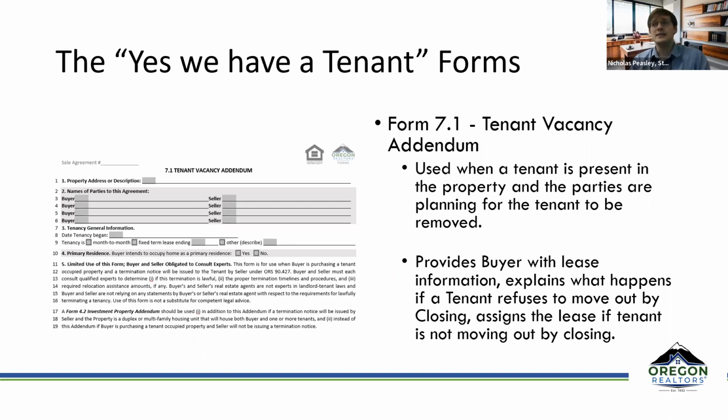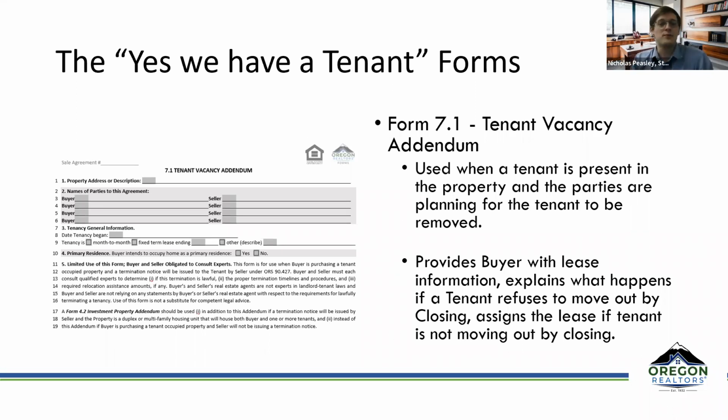We'll get there. In some cases, if you have a closing date that's 30 days out, but you live in Portland and you require 90-day notice, you might have something where the seller gives the tenant notice, but the buyer takes over the landlord role partway through that termination notice, and then later on the buyer, the new landlord, is the one that terminates on that property.